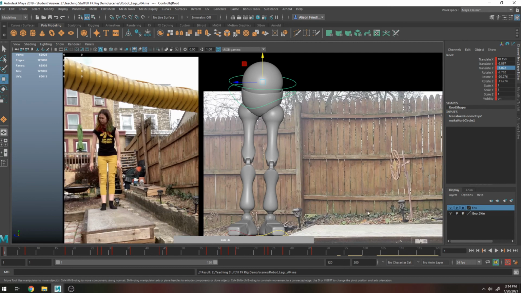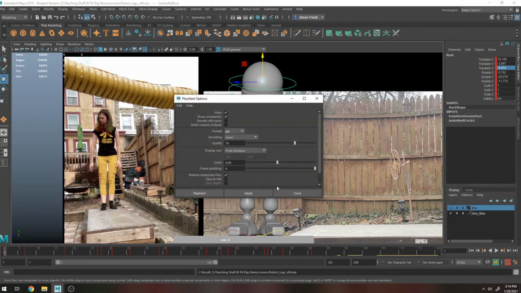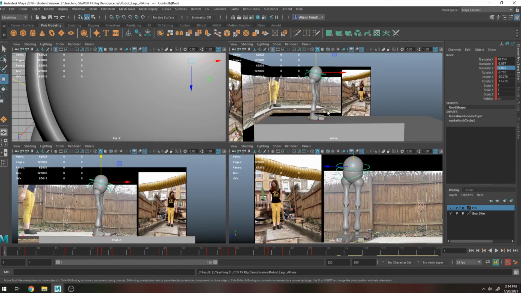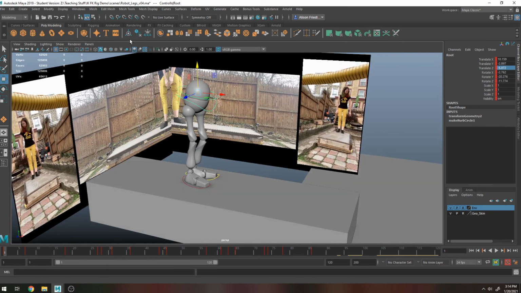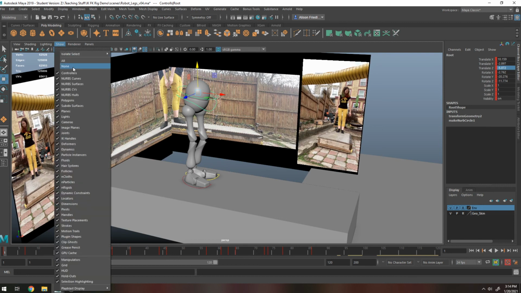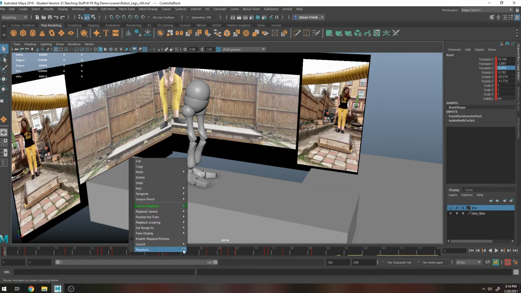Yay! Obviously very over-exaggerated and could be cleaned up a lot, but I'm going to go through and do a quick play blast of this, and we can take a look at it and see how weird it looks. If you're doing play blast stuff, normally you'd want to turn off your controllers, so just turn off NURBS curves, or make a display layer for them, that works too. Make sure none of your gimbals and stuff is selected, and then do play blast.